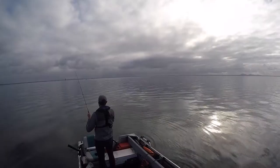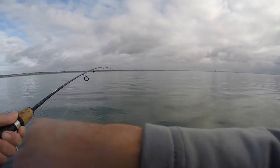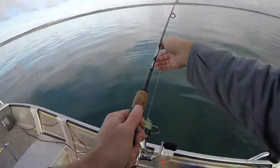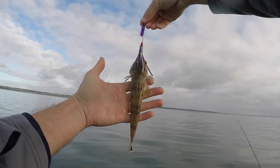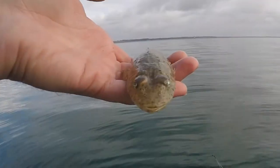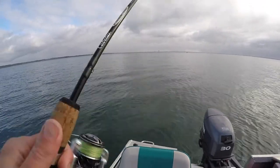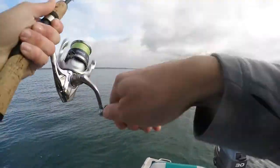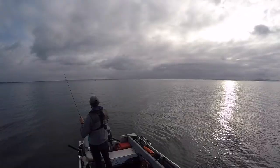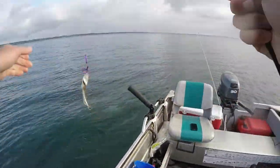Another little one. Oh, you're kidding. Oh, look at that. How about that? Looks like he's got a hat on. Looks like he's ready for the Mardi Gras. Looks good on you, buddy. Look at that little guy. Alright, let's get him back. And off he goes. Yep. That's a better fish. Just another little one.